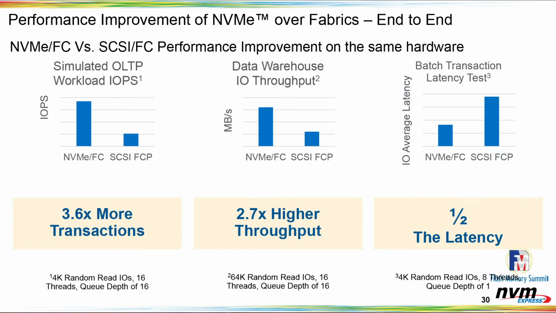If we take this back to some workloads, and we're putting together more and more data as these storage arrays come to market. If I just compare some different workloads, 4K random reads, 16 threads, 16 queue depths, that's kind of like OLTP. This isn't a full TPC benchmark, but it gives you an idea. You get much better IOPS, almost 3 to 4 times better, when you run it with NVMe over Fibre Channel versus SCSI over Fibre Channel.